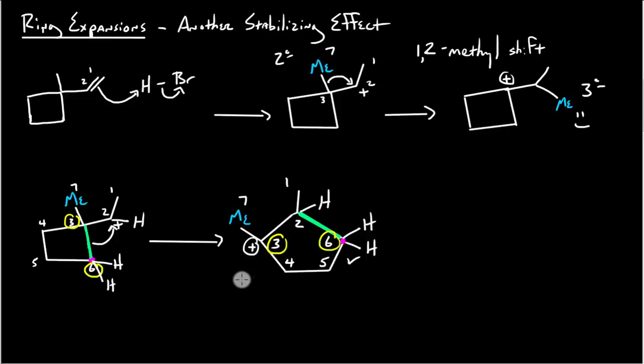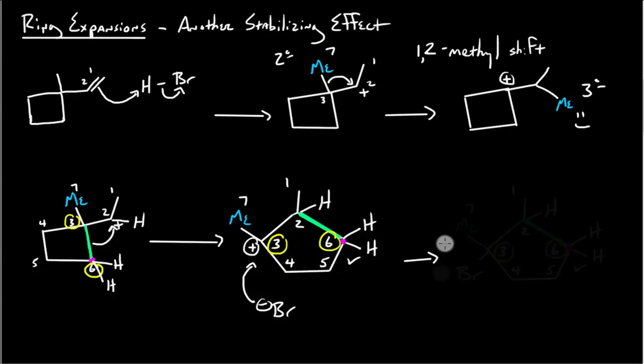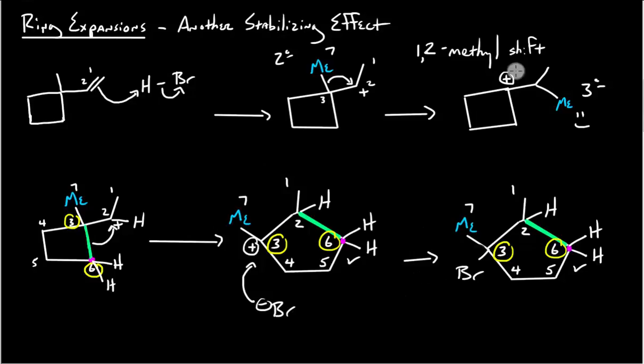Now that we've done all that legwork, which was a little bit difficult, but after you do like 5 or 6 of these, it gets pretty easy. After you do the hard part, the final finishing move is pretty simple: the bromine just attacks that carbon, and at that point you can just redraw the molecule. If you compare and contrast this molecule up above, which makes a tertiary carbocation, you ask yourself why we even went to this effort and headache to do this ring expansion in the first place. Well, this molecule right here is also a tertiary carbocation. So really this is an apples to apples comparison.